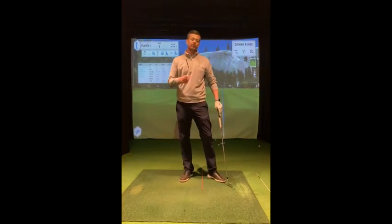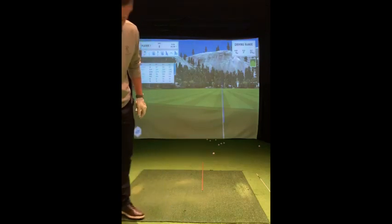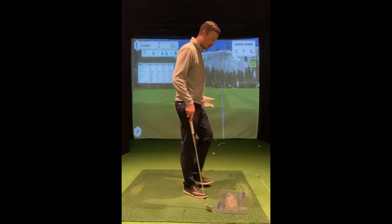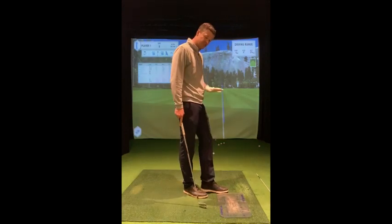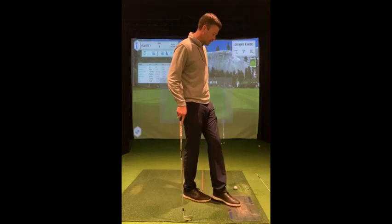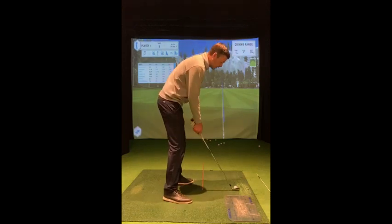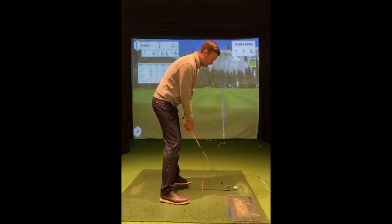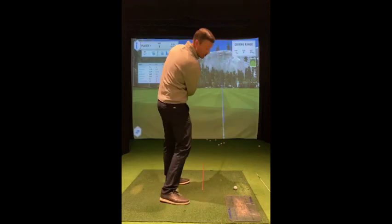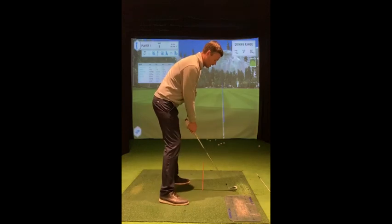That will start getting both of those qualities installed into your game. If I could hit balls, I'd put an object behind me — at Beckinsville we like to use things called impact boards, a bit of perspex, but you could use some card or a towel as long as it sits pretty flush to the ground. We'd put that perspex board about two club heads behind the ball so you can take the club away nicely. If you were to lean back and flick the wrist out and try to add loft, you'll hear that noise. What we would want is no noise, so we're going to work in front of that, getting a nice descending blow.